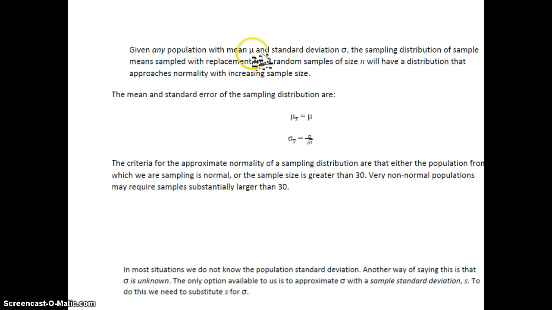Now, let μ, the Greek letter mu, is going to represent the mean of the entire population. The Greek letter σ is going to represent the standard deviation of the entire population. Now, if we were to look at the collection of sample means, the mean of all the sample means—now the sample mean is represented by x-bar—the mean of all the sample means is the mean of the population. And the standard deviation of all the sample means is the population standard deviation σ over the square root of n, where n is the sample size.